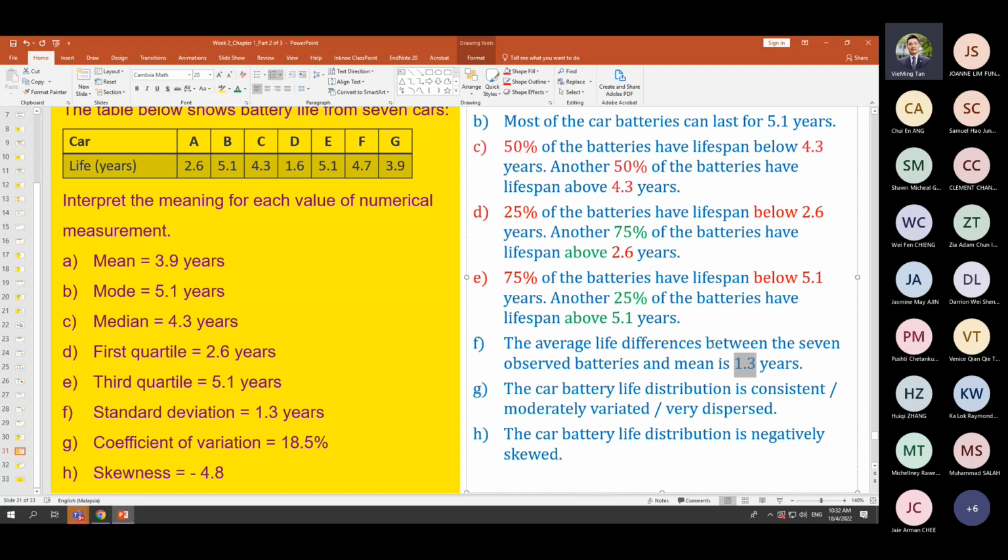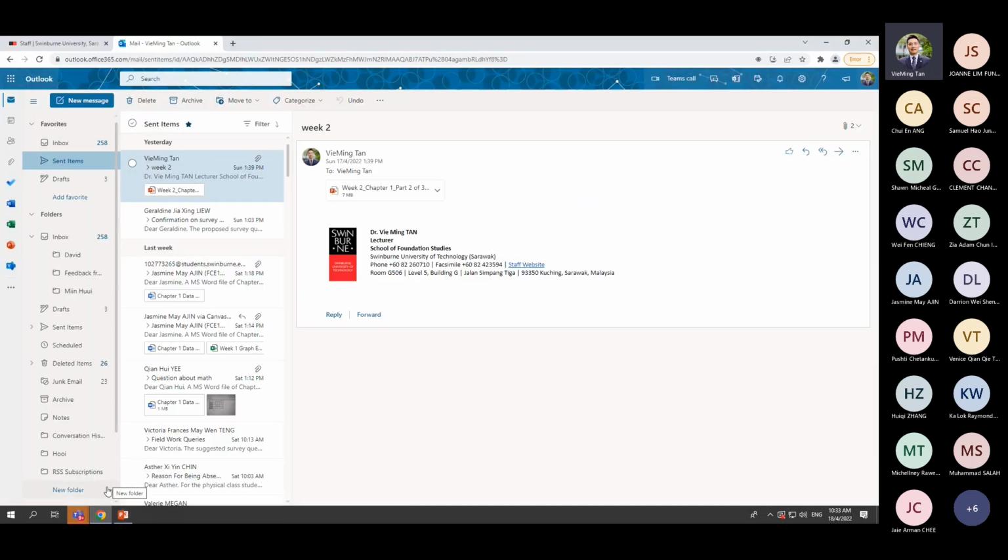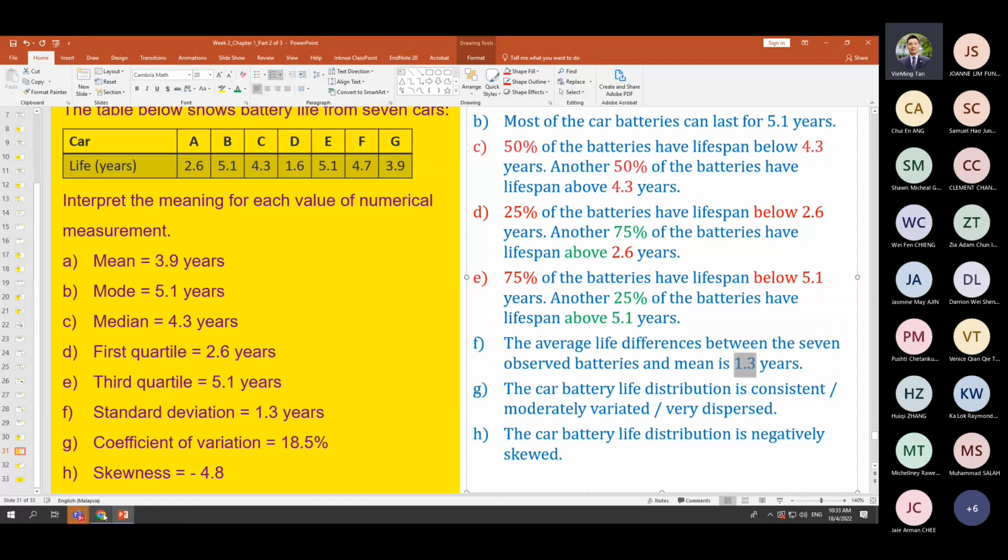These are the things you need to know for your project later on, when you're asked to elaborate on the value of the measurements you have done for the data you have collected. We have already done part 2 of chapter 1 on ungrouped data. Coming week we are going to do grouped data, the last part of chapter 1. Today's material is very important for your project 1, where you need all these skills and knowledge. When you go back, you may try the exercise, which you can get from your Canvas site.